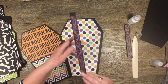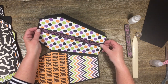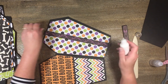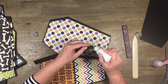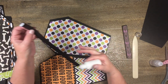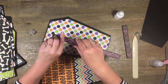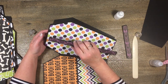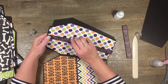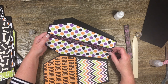And then I'm just going to decide where this is going to go. Like that, looks about right. Okay, put some glue on here. I've got two tiny little tabs, one on each end. One there and one here. And then I can just press this one on, like so. Maybe over the touch. I can't tell. And like so.